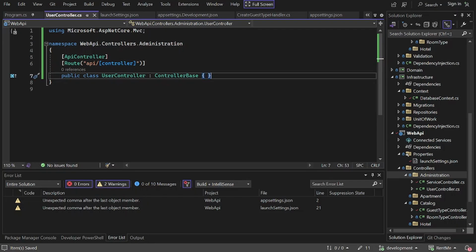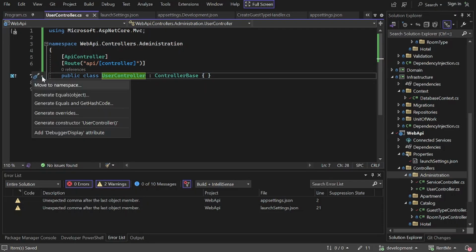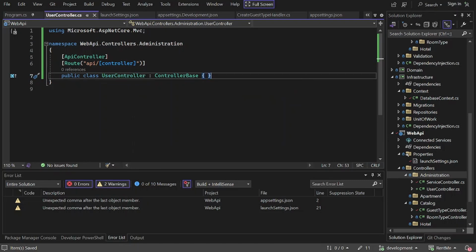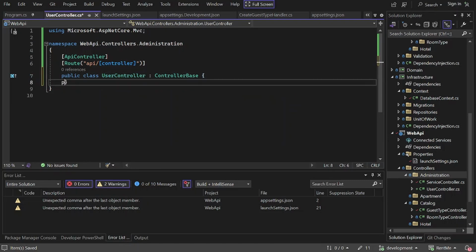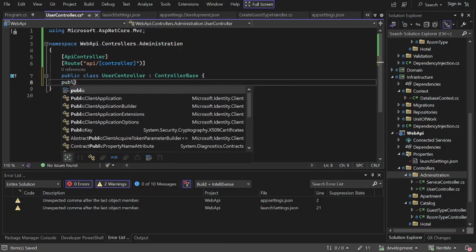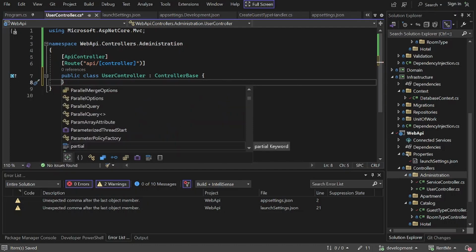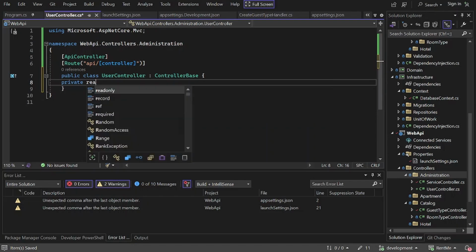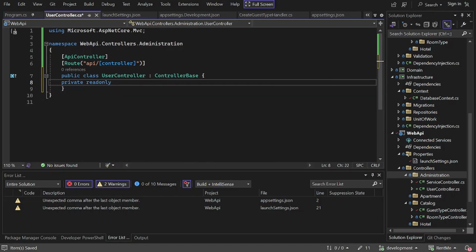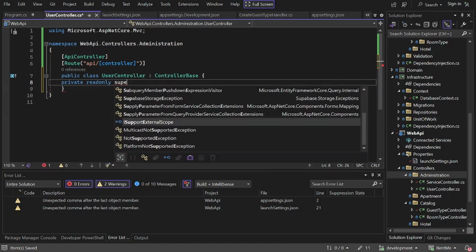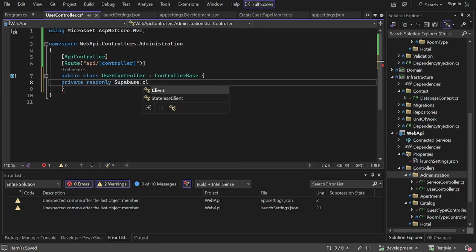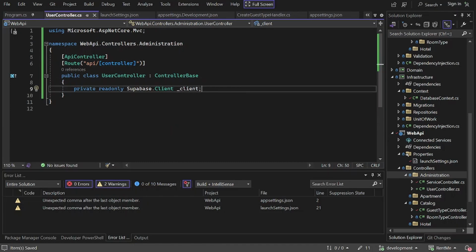We need Supabase client, but we will first create, let's create this public, or not, let's create private readonly Supabase client, like that.